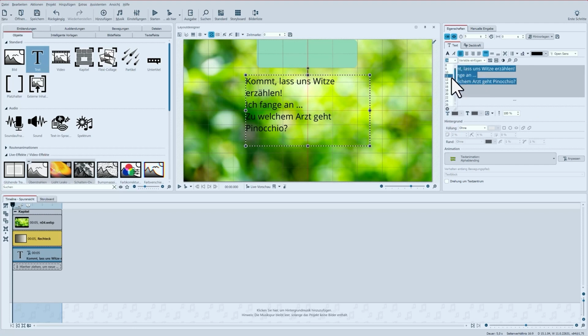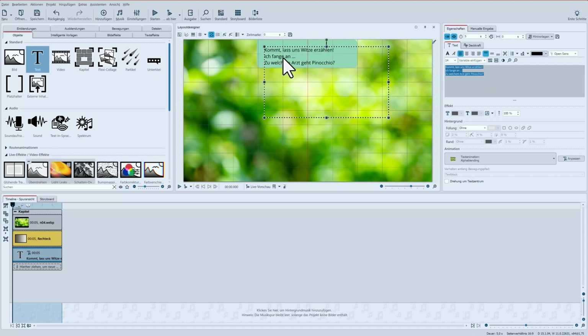Feel free to experiment with different fonts. The example from the beginning used Roboto. I'm just going to keep using Open Sans here. Next, I'll place my text and adjust the size of the selection frame again. Now I'm going to change the alignment. Now all I've got to do is match my rectangle to the size of my text. I'm clicking on the rectangle in the layout designer and sliding it to fit the text. And with that, the first bubble is already done.